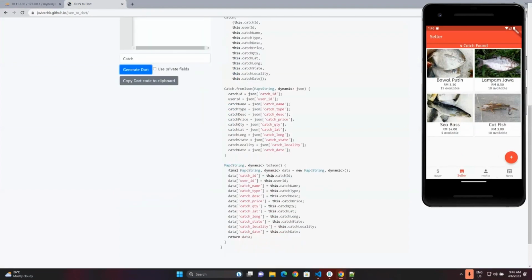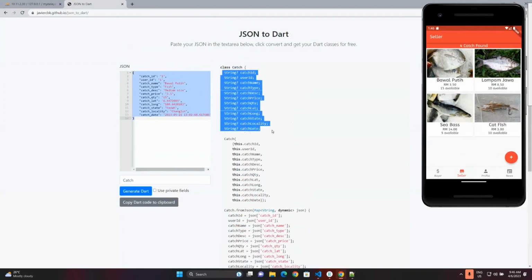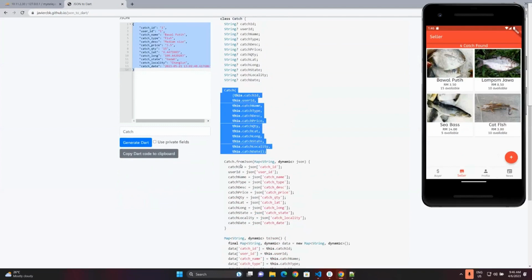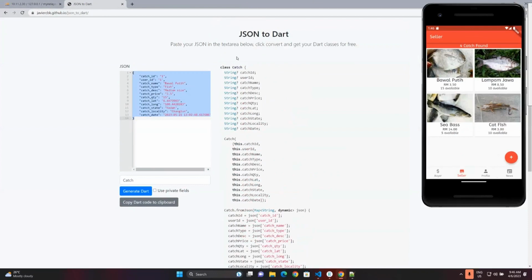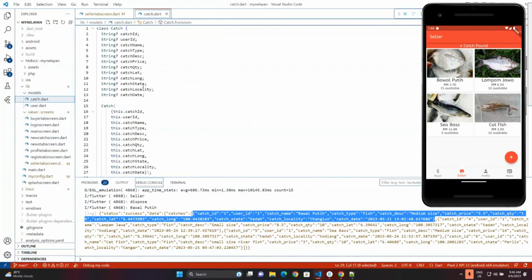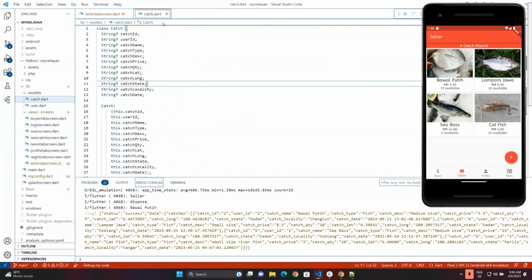It comes with all the defined variables from the returned JSON data, your constructor, and fromJson and toJson functions. Once we have that, take the whole class and create a new model class called catch.dart, and there you go. You have your data model.